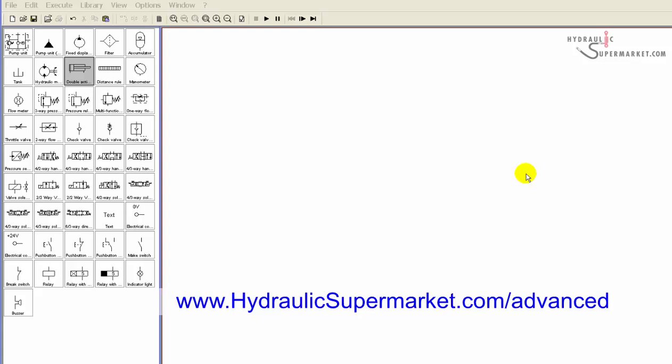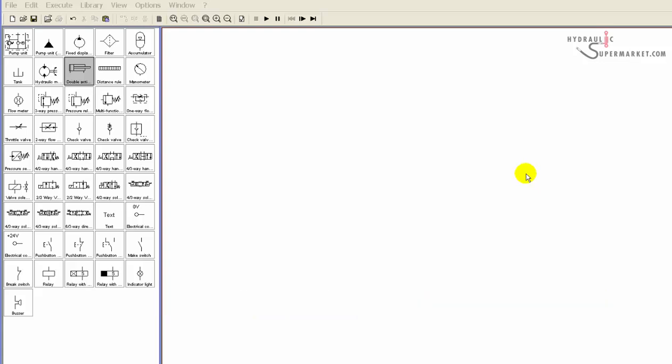The first thing I need to do is draw the hydraulic circuit. So I'll begin by dragging the necessary components into the simulation window. Starting with the cylinder, after dragging the symbol in, I use these 3 buttons: rotate, mirror horizontally, and mirror vertically to get the orientation I want.